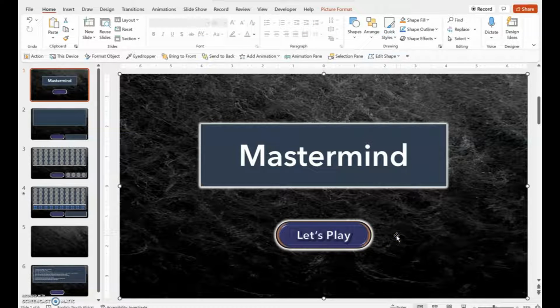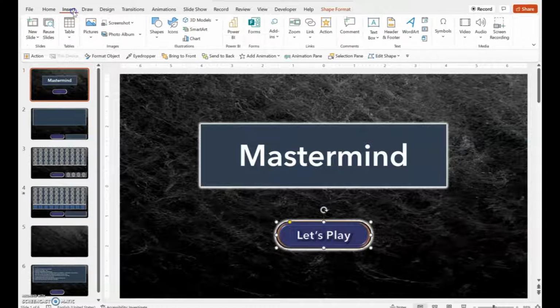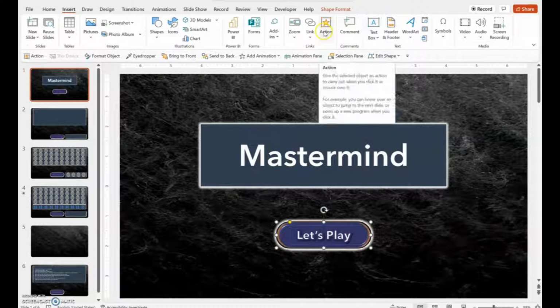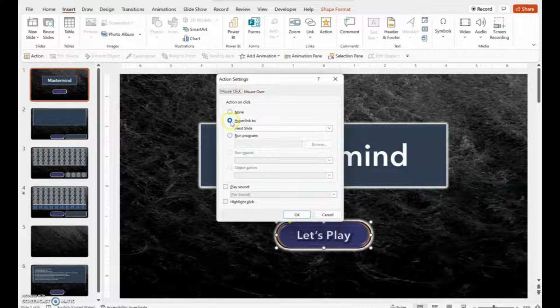First, a neat trick for the day. Normally when you want to go to the next slide, you either have to use the arrows or click on the slide. But if you want to make a specific shape go to the next slide, you click on that shape, click on Insert, Action, and over here where it says Hyperlink To, it would be None by default.